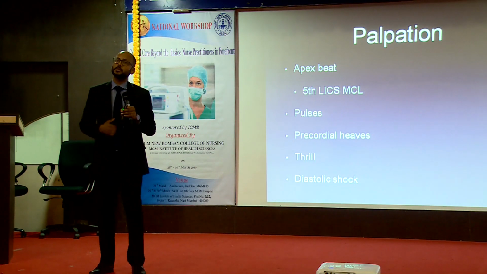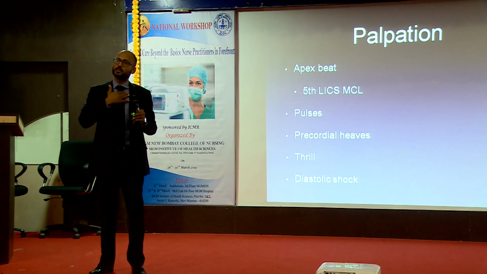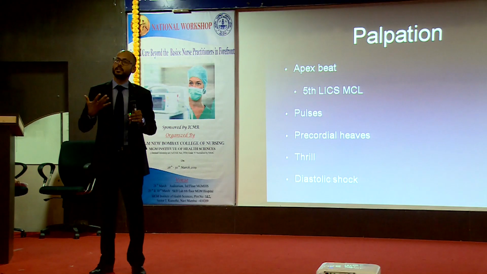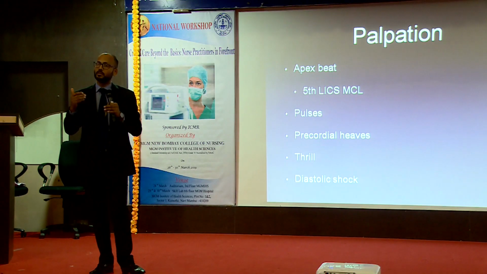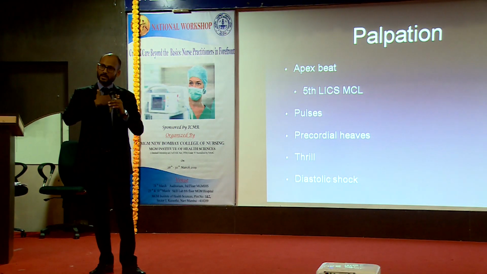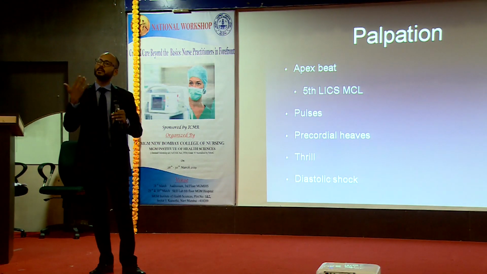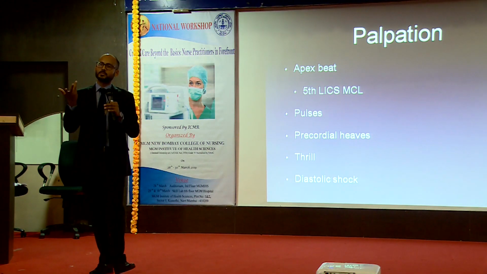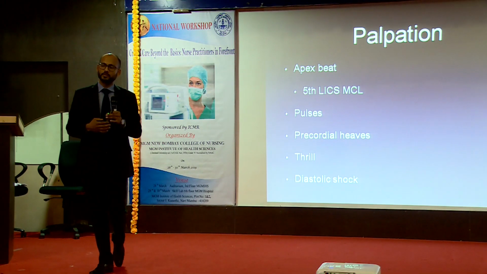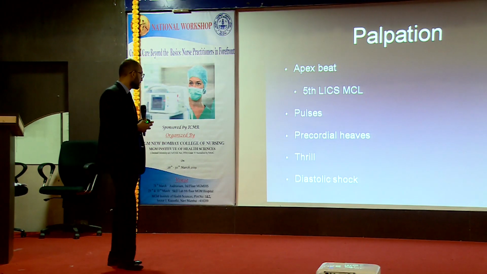But if you do, or we talk about diastolic shock. What is diastolic shock? It's a palpable second heart sound in the pulmonary area. If someone has pulmonary hypertension or right heart failure, the second heart sound, which is the closure of the pulmonic valve, you can actually feel with your hand. How do you feel it? Place your hand in the second intercostal space and you will feel the valves moving, so to speak. You'll feel some kind of a thrill. Normally, you don't feel that. Try it on yourselves, you won't feel it.